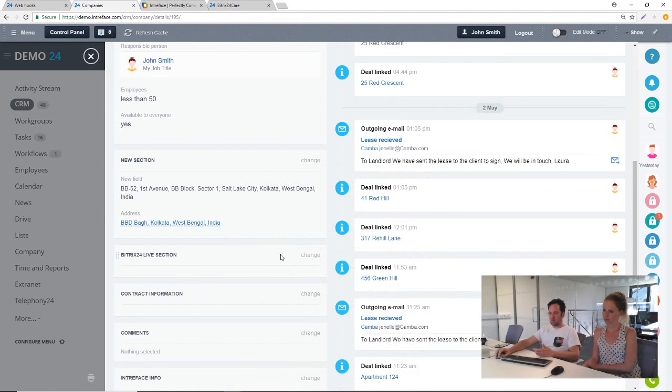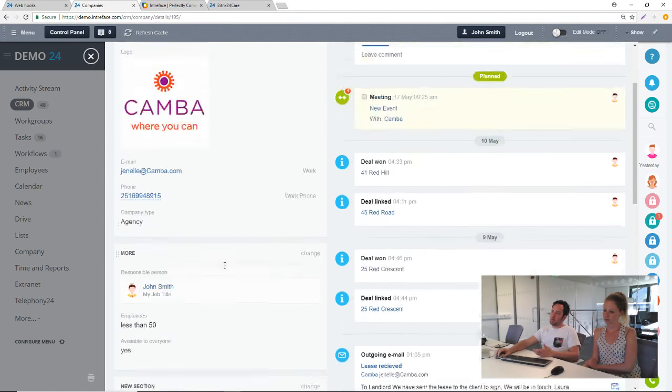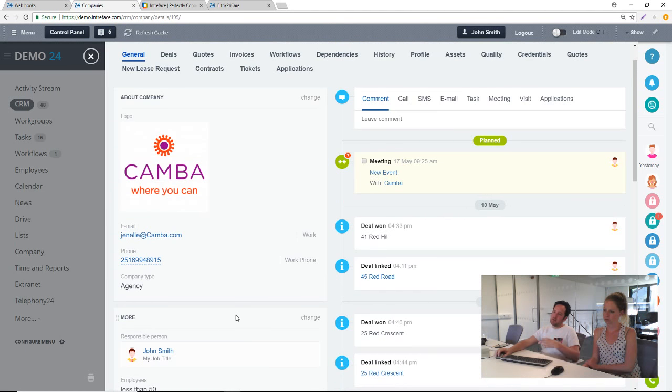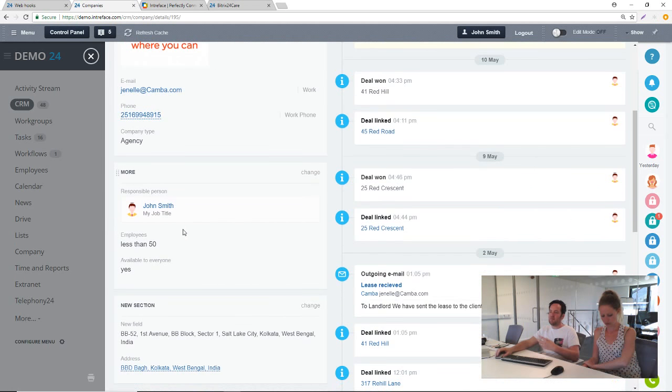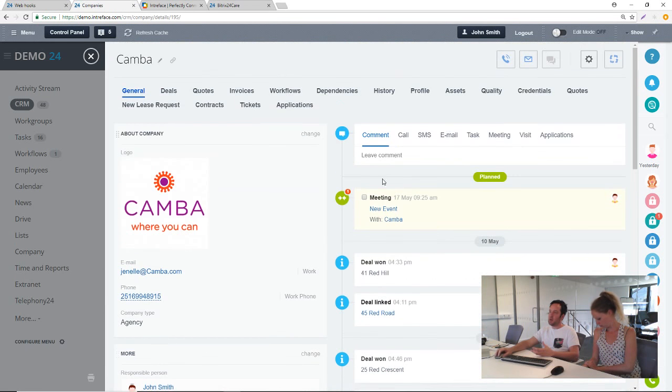So we didn't put a value in there, but we would always recommend setting up your contacts, your companies, your leads, your deals, and the views that you want. And as an administrator, you can do that yourself. So it's good to start off with the foundation of how everything looks, because that's what your users are going to prefer and find Bitrix easier to use. And like I say, as an administrator, you can set that up.